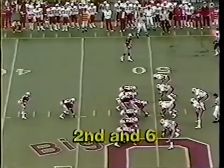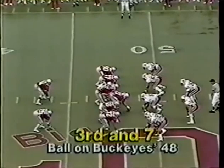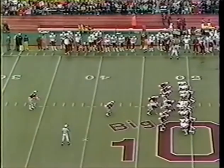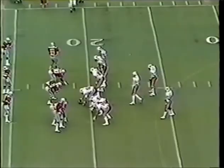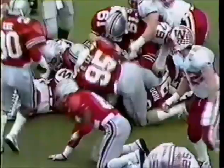Woldridge turning the corner for about four more yards. Cooper is twisted down behind the line of scrimmage. Carsatos looking that way, throws it high for Woldridge. And Tupa spanks a low kick, it's fair caught at the 20. Well, they don't want this Wisconsin football team to get started because they can find themselves in for a long afternoon.